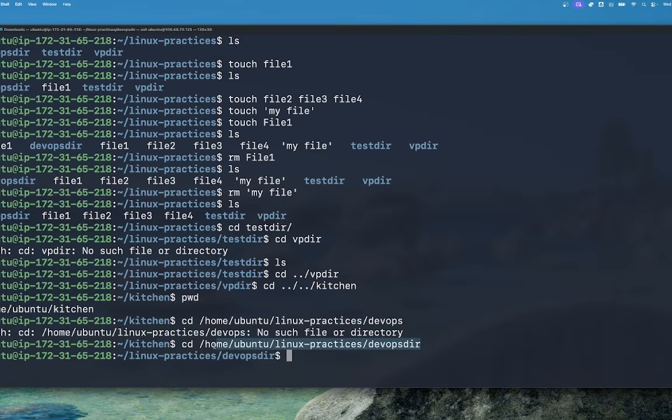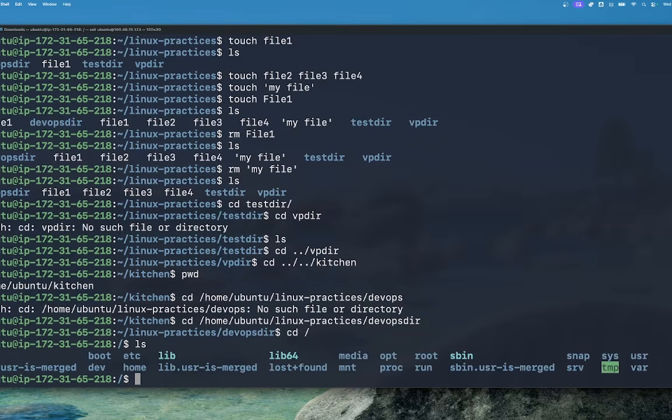If I know the absolute path to where I'm going, this might be for the purpose of just changing directory. In some cases, it might be that I'm creating an application and I want to create a link to a configuration file. I want this configuration file to be accessible from the root, from an absolute path perspective. So you have to type an absolute path straight up. Now, if I go to cd /, I've gone to the root of the Linux server.